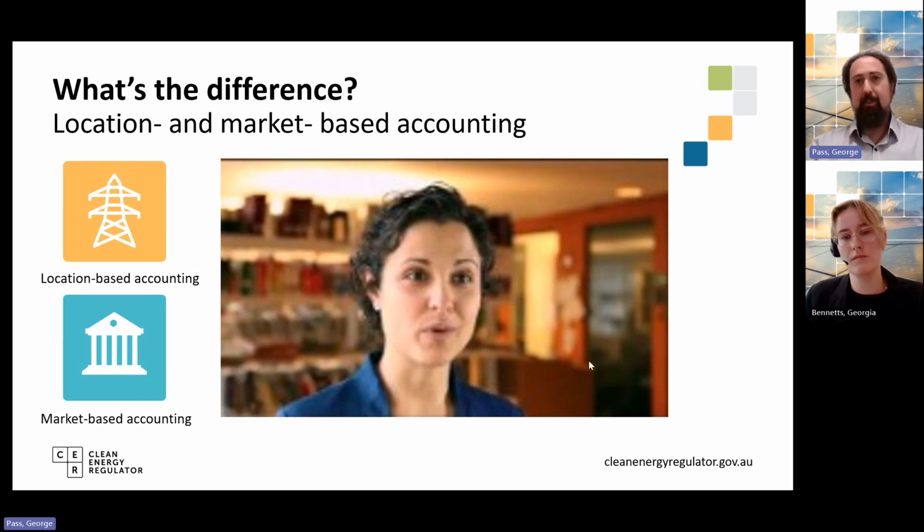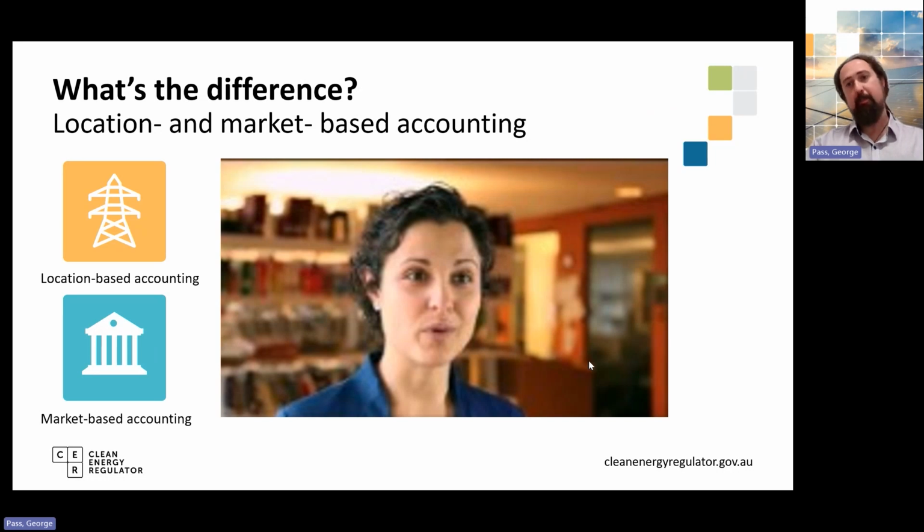So now that we've got a basic understanding of how electricity markets and the RET work, I wanted to discuss how market-based emissions accounting leverages some of those elements and how it differs from location-based accounting. To do that, I wanted to start by showing you a video from the World Resources Institute. The World Resources Institute develops the Greenhouse Gas Protocol Corporate Standard, which is the go-to emissions accounting standard that is most widely used internationally, to the point where the recently released International Standard for Climate-Related Disclosures references the GHG protocol as the preferred accounting approach.